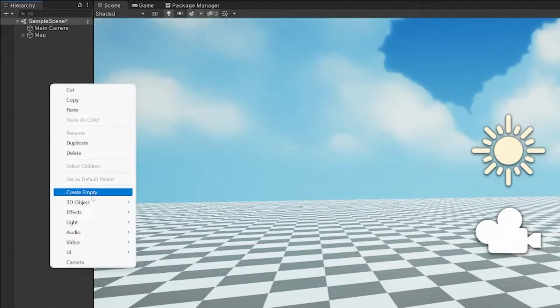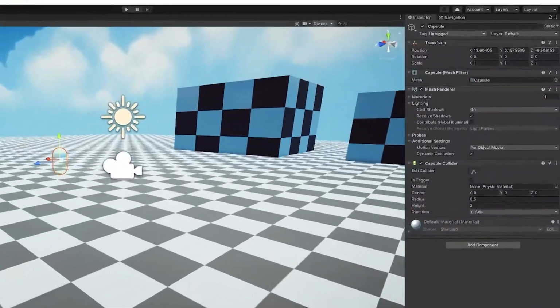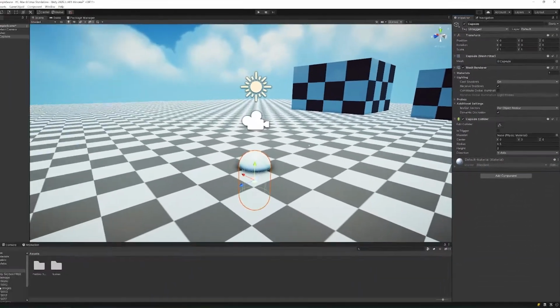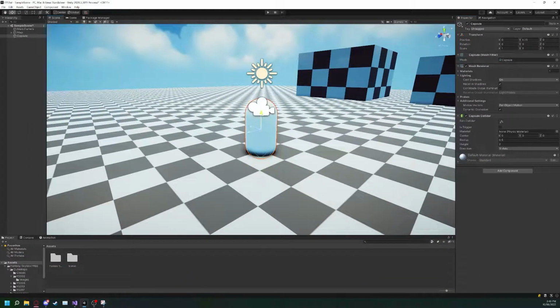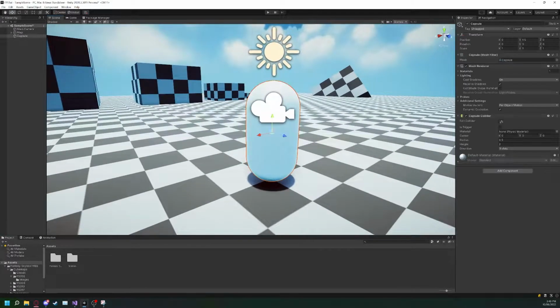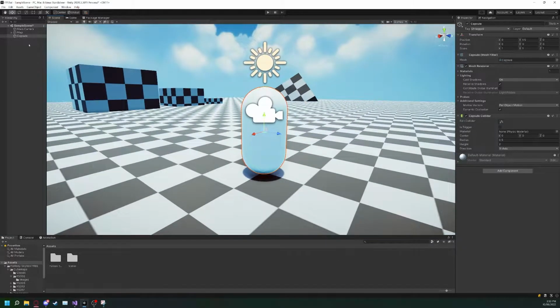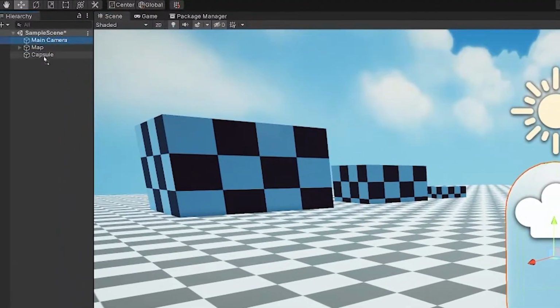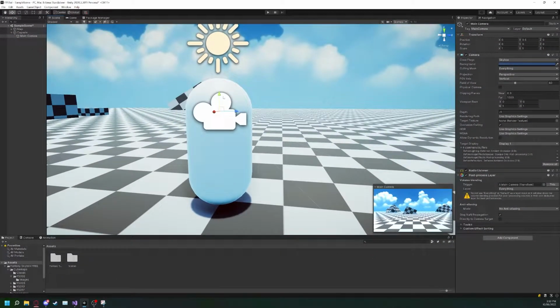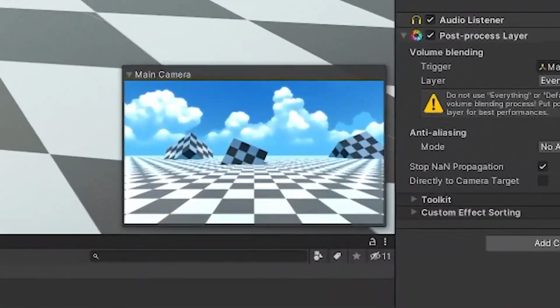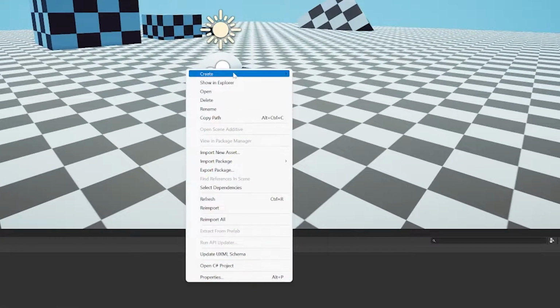Alright, in our almost empty scene here, I'm going to spawn a capsule and make sure the little guy is centered. We're going to pull our capsule out of the ground. And because this is mainly an empty scene, my camera is already centered. We're going to drag the main camera and parent it to our capsule. Make sure your camera is about eye height level in your capsule, as this is where the player will see from.